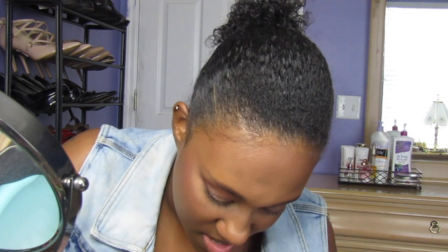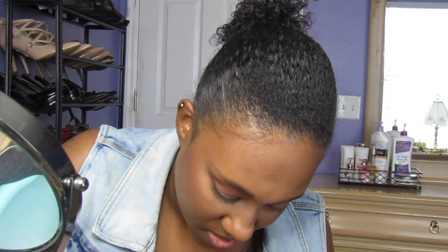So we're just gonna try with the individual strip lashes. I'm gonna do the same thing as I was doing for the regular strip lash: let it dry, let it get tacky, and then look down. Since I have this mirror here, I'm just gonna hold it up like this and look down into the mirror.